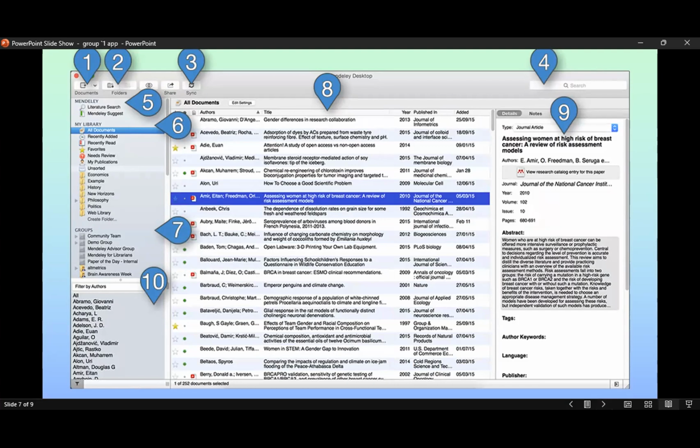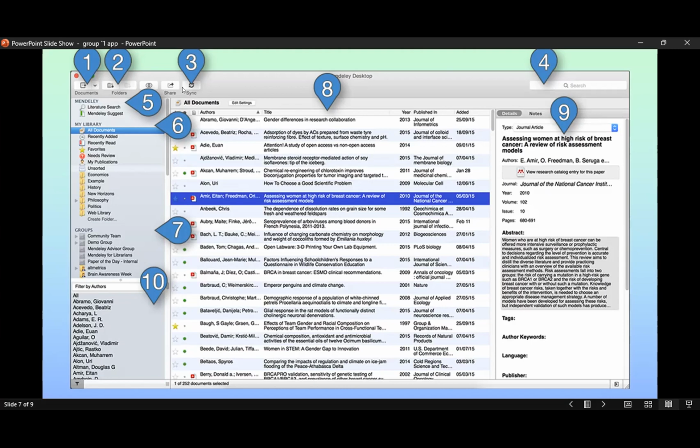First, number one, it is used to add files, new entries to your Mendeley library, and second, the folders menu. Use the add folder button to create a new folder to organize your Mendeley library. This will create a folder within whatever you're currently viewing. If used on all documents, it will create a new top level folder. If used on an existing folder, it will create a nested folder with the current folder as the parent.